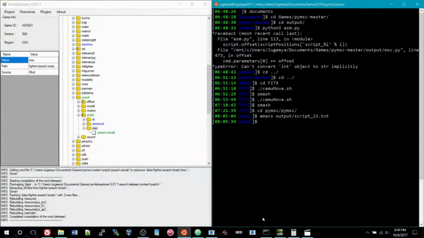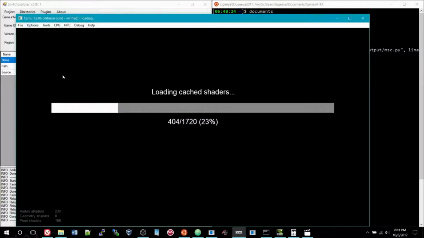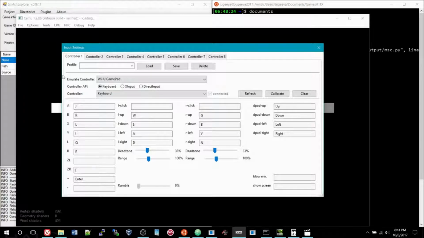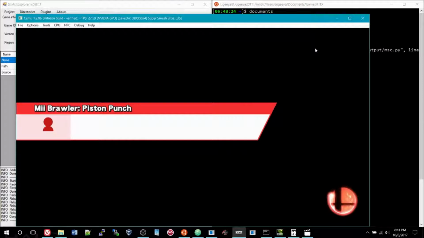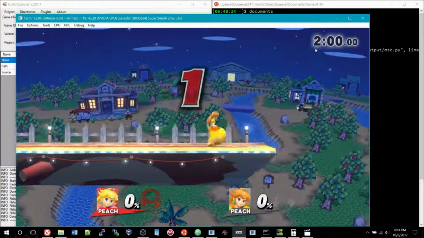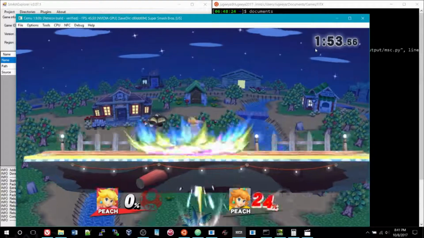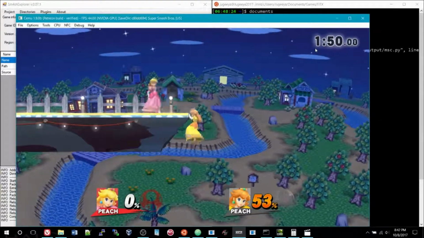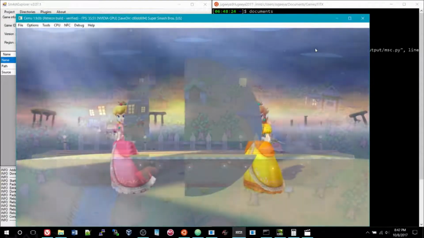Okay, so now that we built it, I can try to show you what it looks like. I just have some scripts to move the output of the built mod into CEMU, and we can start it. It's probably going to be really laggy because I'm recording. As you can see, the camera gets super messed up because there's 2 people doing Final Smashes at once, but it generally did what we wanted it to. And since I guess it wasn't called correctly with the camera, it doesn't actually go back to normal. But if you use the correct animations in the right place, it's going to work as you want it to.